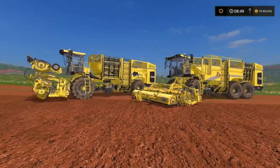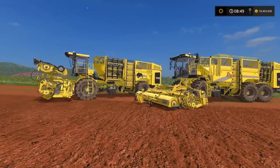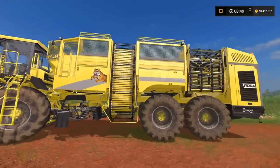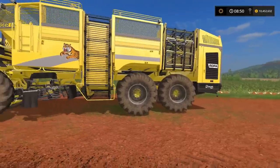My initial thoughts when these mods first came out was that they're just re-skins of the Holmers. Obviously I didn't know then that he had worked with and for Holmer for a while. So it's no surprise that the designs are very, very similar. But there are subtle differences. These mods are amazing. And before I forget, these mods are done by Chrisu70. They are very, very nice mods. My initial impressions of them just being a re-skin were way, way off — the designs are completely different. This one is the triple axle, the larger of the two, the Tiger 6. The double axle is the Panther 2.